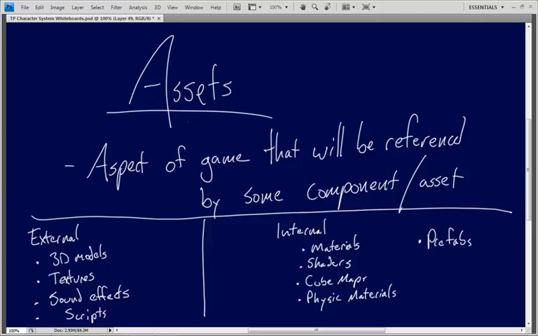That's right. But I mean, like a 3D model is going to rely on a mesh filter to store that model into geometry, and a mesh renderer to make it visible, and possibly some form of collider, like a mesh collider to handle any sort of physical simulation in the world. All of these things are going to be referenced by some component on a game object in order to give you an in-game effect. So that will wrap things up for this video.